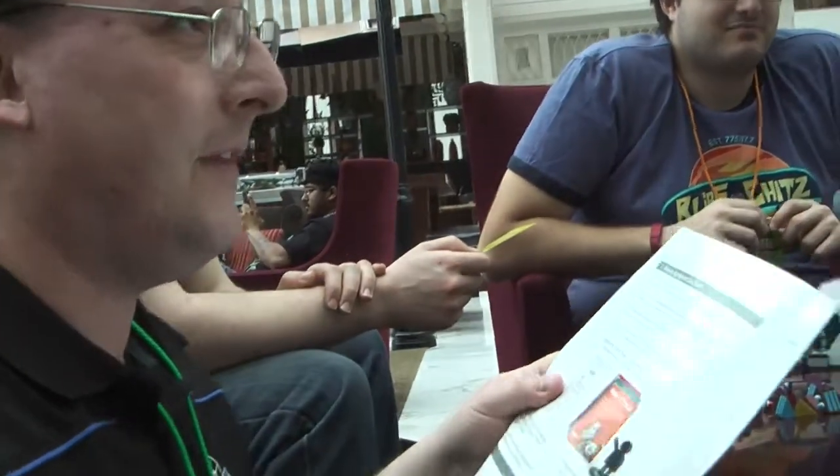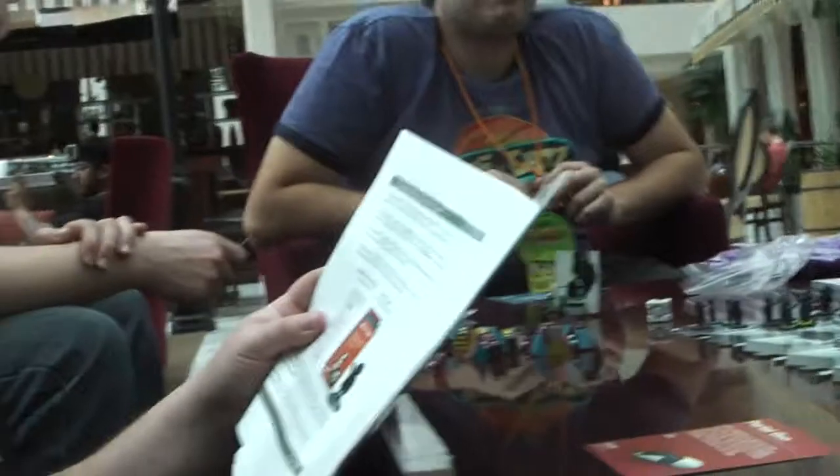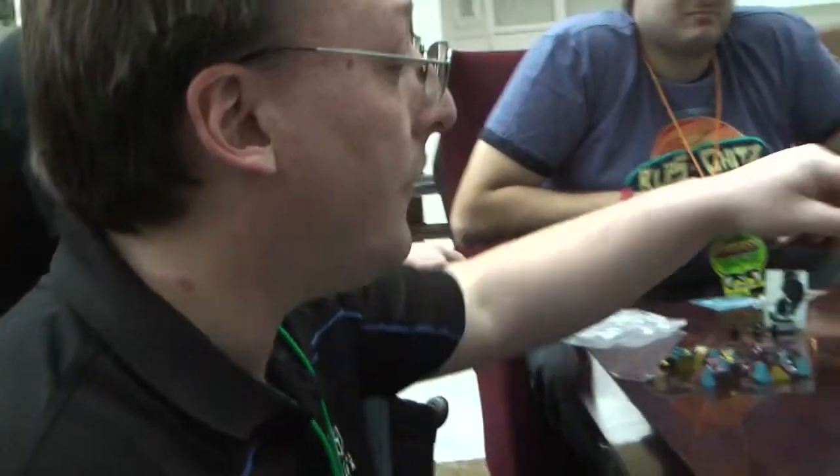Okay, you must move... All right, so I guess that's what the actual Aperture logo means. Whenever you activate a test chamber, you get a card. That's how that works. Okay. You must move some or all of your test subjects from a single test chamber to an adjacent test chamber destination.